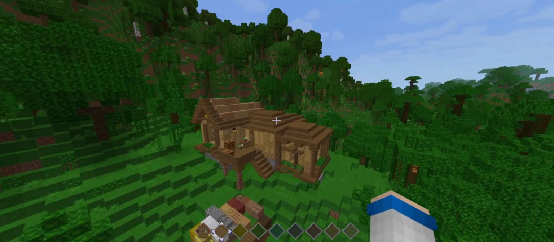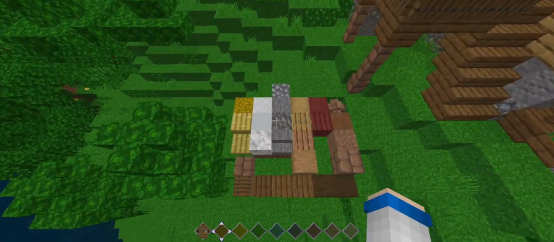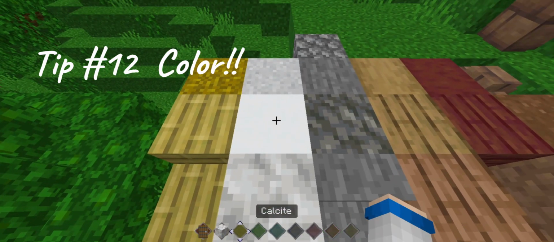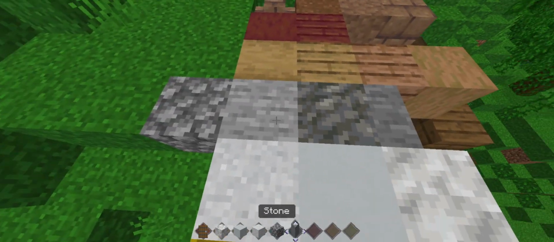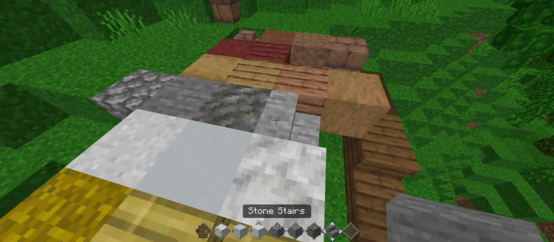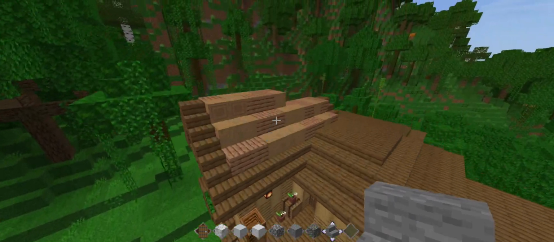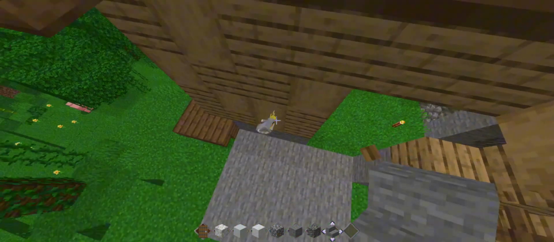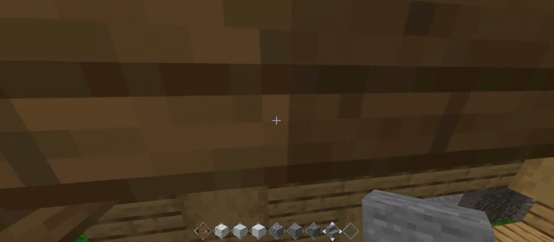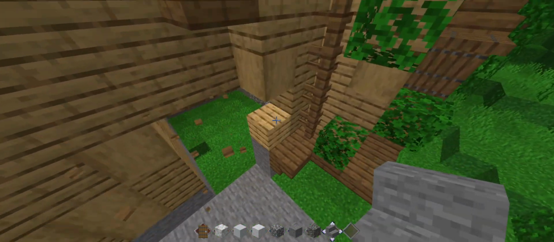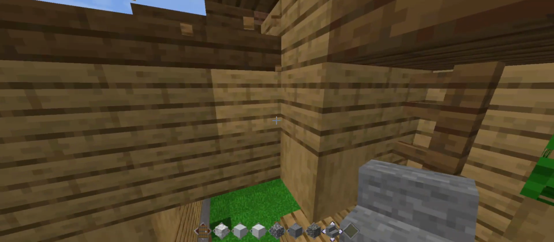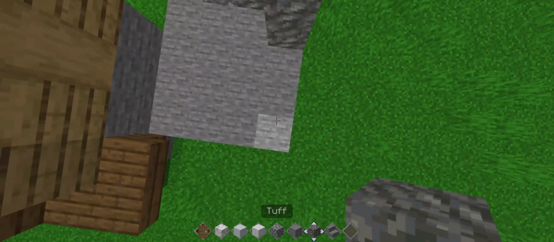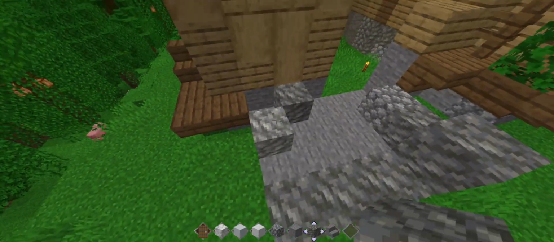Alright, now that we finished that, I'm gonna talk about one of my favorite tips, which is color. People usually forget about color. It's kind of sad, because color is what makes the build stand out. It's what makes it shine. It's what makes it its own thing. Like, for example, right here, I'm gonna add this tower, which, in case I forgot to say, you should add depth and shape to your builds. It gives your build something to look at, because if it's just a flat box, no one's gonna really want to look at that. So I'm gonna build up this tower and show you guys how I use color.